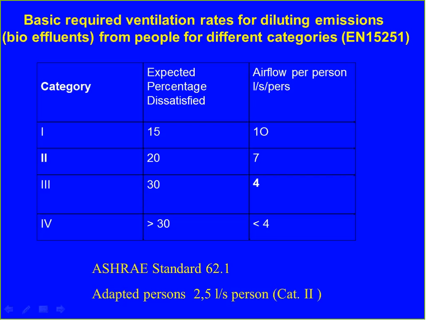We have data showing, from many studies, how much ventilation we need to dilute emissions from people. It's mainly bioeffluents. Studies have also shown that for health and other reasons you need a minimum of 4 liters per second per person. So that's how we have put the values you need for the people part.